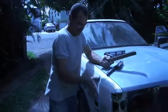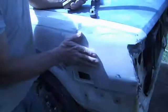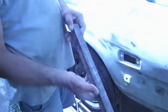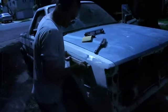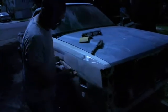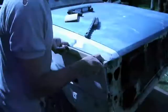We've hammered this guard out before we painted it and put it back on. Now I've just filled the hammer marks with some bog, and now I'm using this bog file on a strong back to give me a nice fair line while I sand the bog, and just try and bring it back to a nice shape. And you can see steel coming through, you know, the bog's certainly not deep at all. Yep. Just taking up the dents.